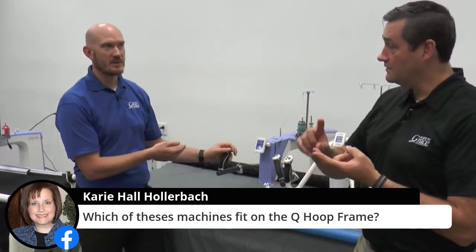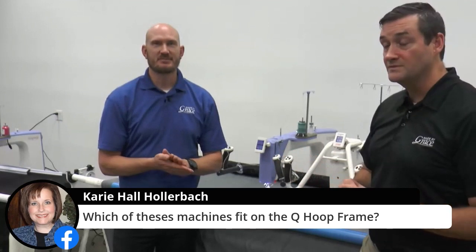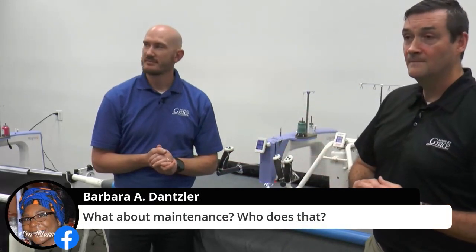The 15, the 15M, the R and the Pro, yep, and then the 19. So yes, all of those fit onto the Qzone hoop frame. That's a great question that came up as part of that. Do we have any other questions that we can answer before we continue with the 19?